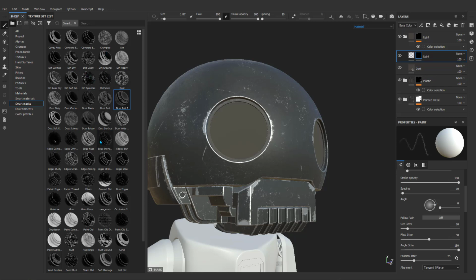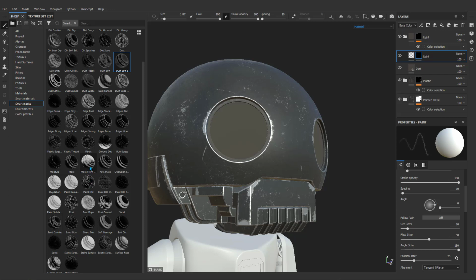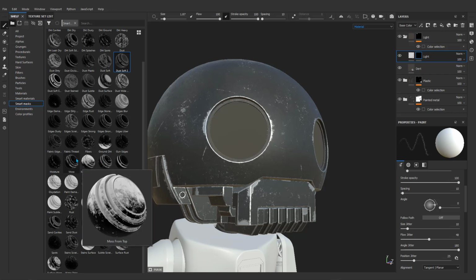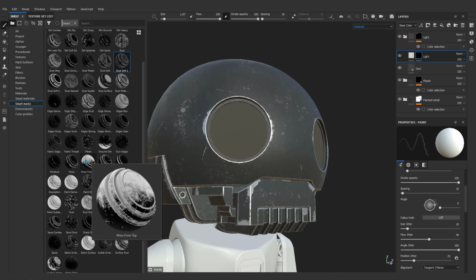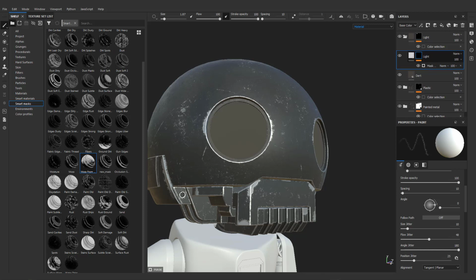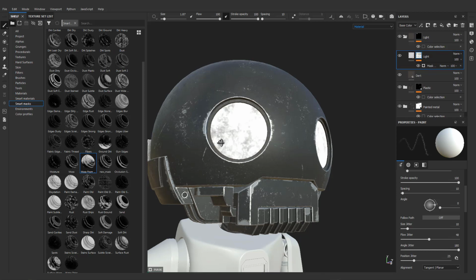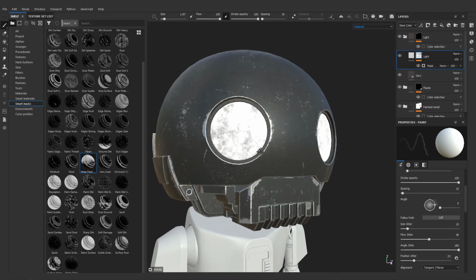Maybe I can grab one of these masks, or I can create a specific mask for the situation. Let's try one of these, maybe this one. Let's see the effect. Actually it looks nice.